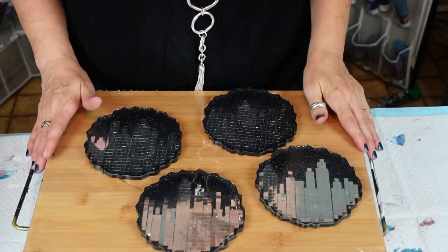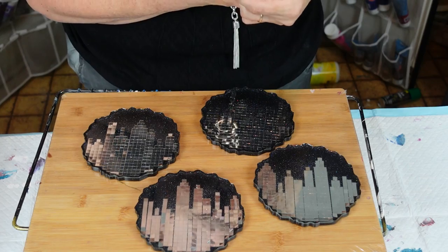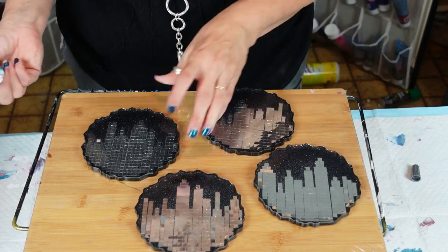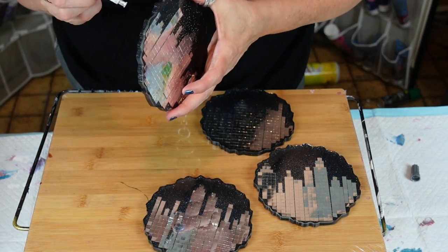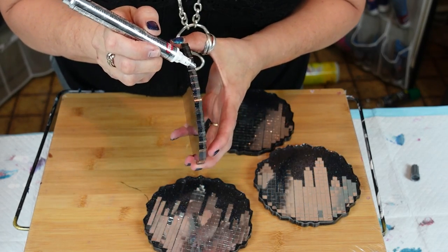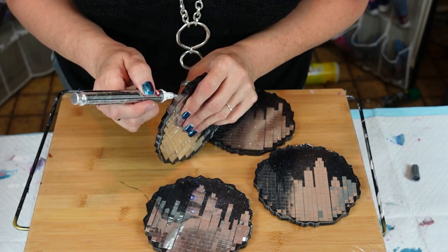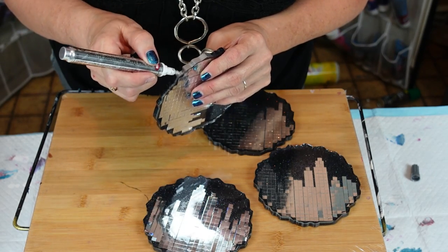I'm so excited. So now my thoughts are, we're gonna get out my silver pen. This one is a silver leafing pen. It is Krylon, same as my gold. Just gonna prep it up a little bit. And we're gonna just get at it. I'm wondering if I can just, yep, we're gonna go this way. Oh, I'm shaking. Why am I shaking? I just don't want to get it on the back. Well, what the hey? I'll do a little rim on the back.